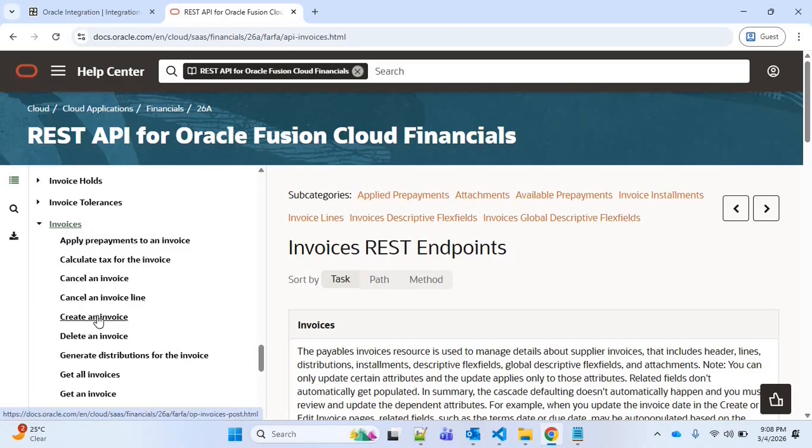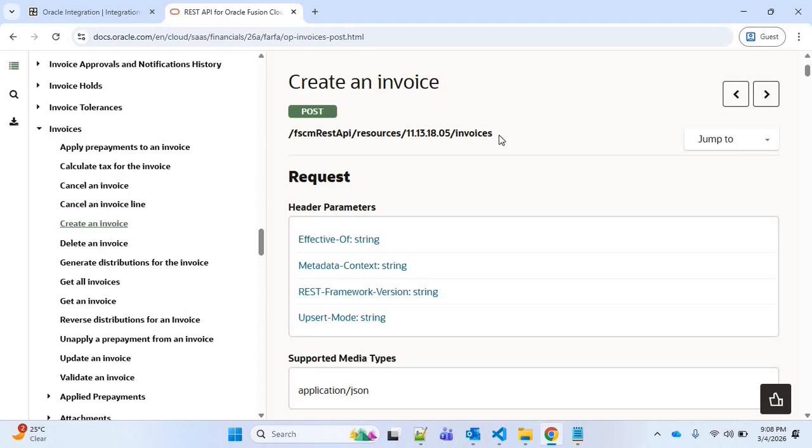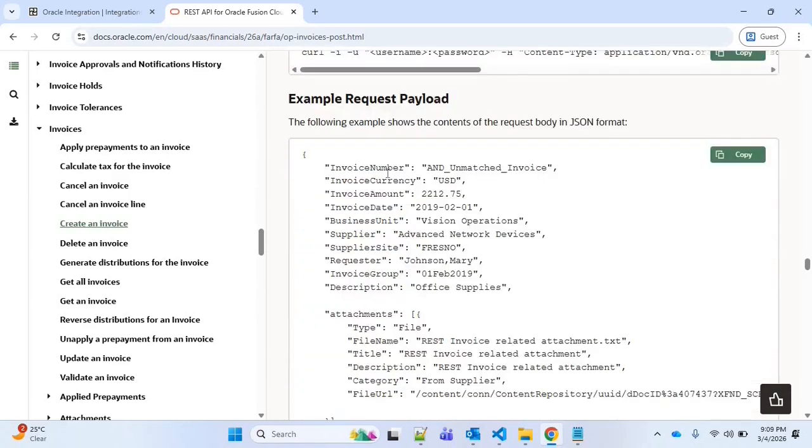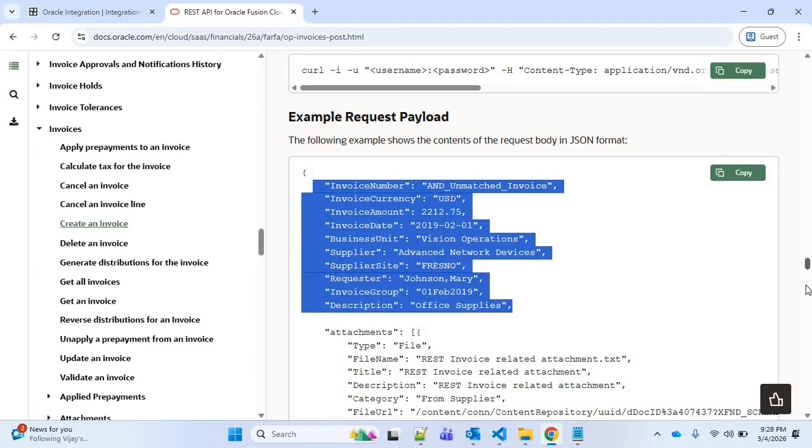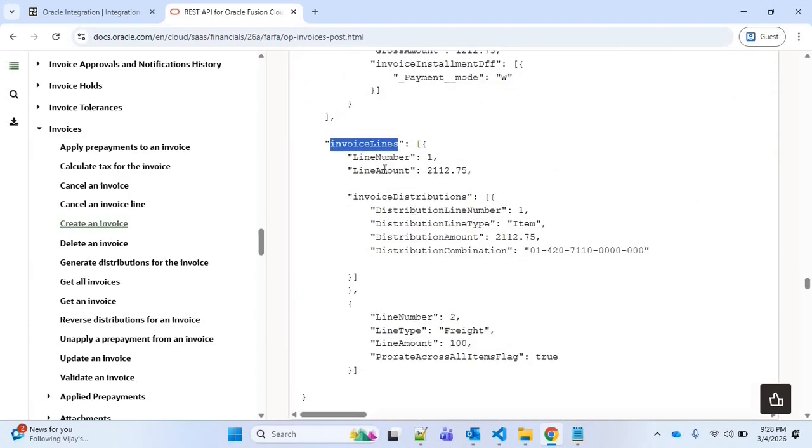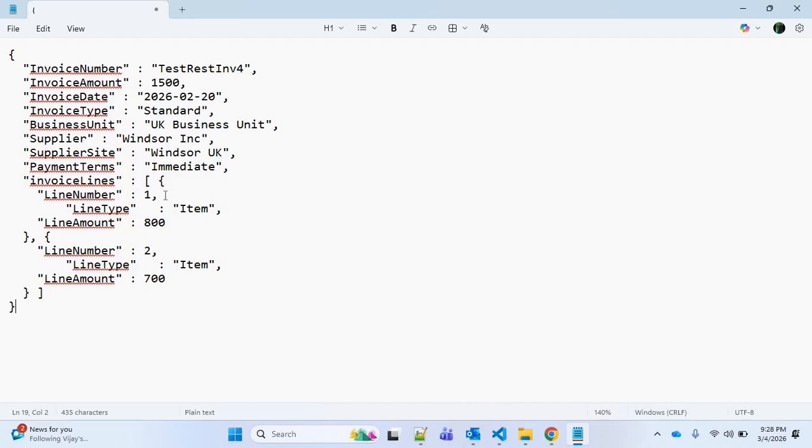Here under the invoices, I'll click on create an invoice. You can see this is the endpoint of create an invoice. And for the request and response payload, I'll go down. This is an example of the request payload. These are the header attributes. And if we go down, then under invoice lines, we can see the line attributes. Now I have created the request payload with the header and line attributes.